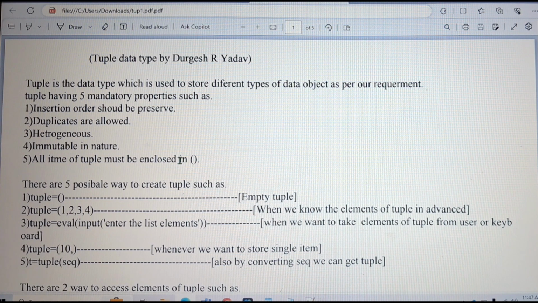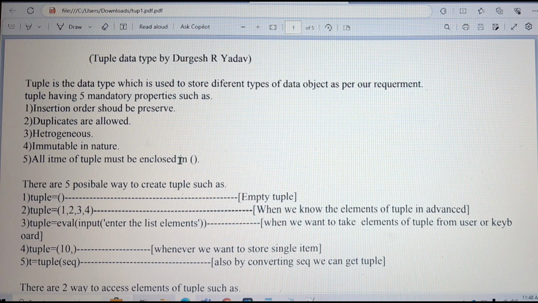So the interviewer might ask why it is faster as compared to the list. You can say that the list is mutable in nature, so we can update and modify the values of the list at any point in the program. Because of that, the values or items assigned to a list are considered only at the time of execution. But in case of the tuple, it is fixed or static, or you can say it is defined at the starting point, when we are declaring those values or items in that particular tuple. Because of that, it is fast as compared to the list.